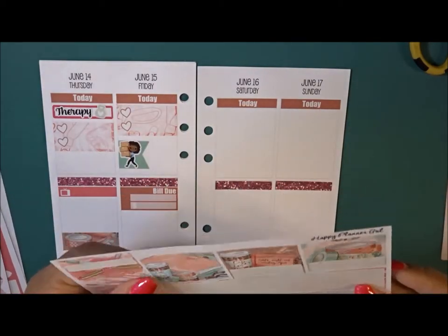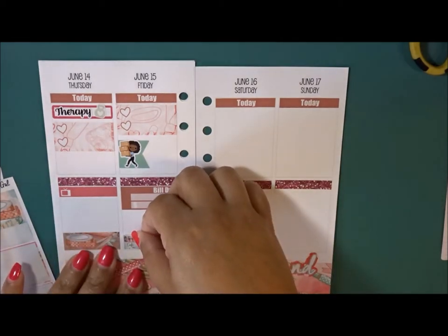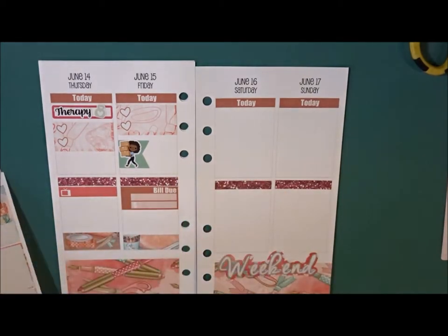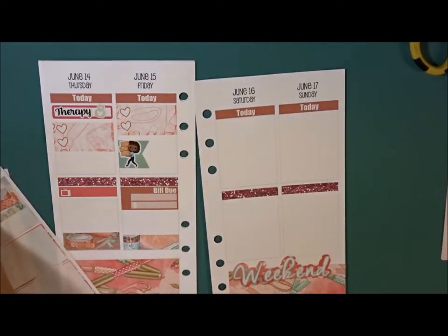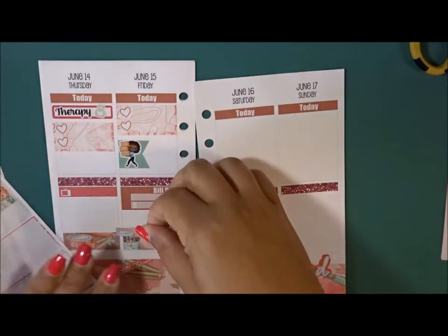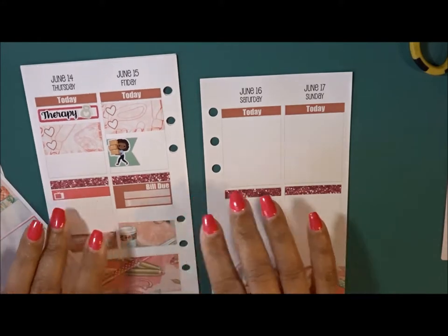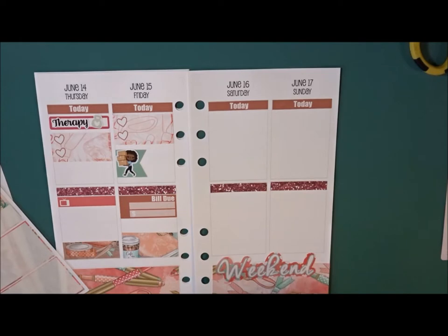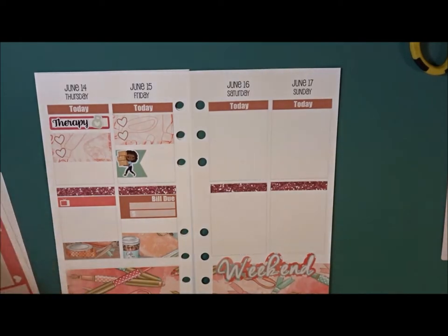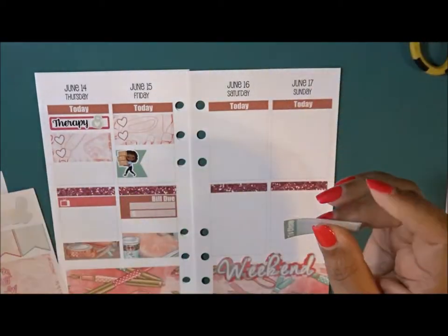And let's go ahead and use some washi. And I am going to use the top portion because my cup looks like it's messed up. All right, so that way I can get my full cup. Yep, see? And if I need to cover over it, I will, but I still have space here that I can write. Okay, on to Saturday and Sunday. I want to use this to clean for Saturday.